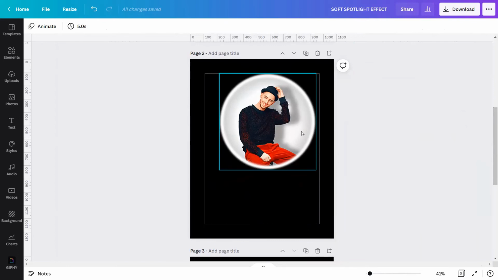Now it's perfect, but this doesn't end here. So what I'll do next, I will get again the same photo from uploads, but before that, let me select them and lock them first.